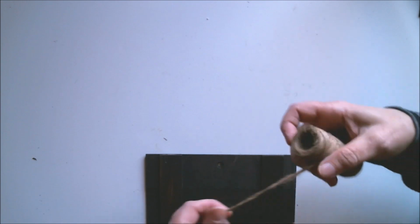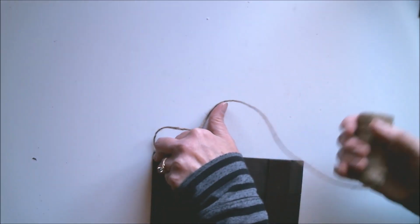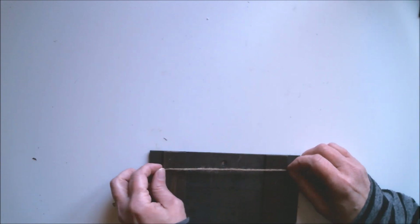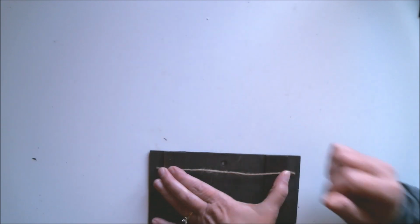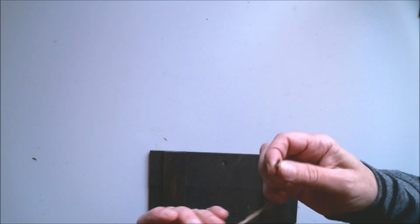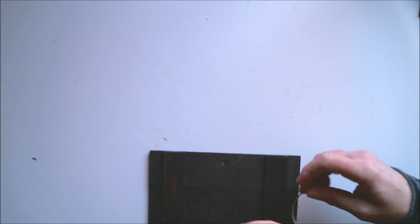And some people might want their twine to be long, creating a big loop at the top to hang it with. But I don't like doing mine that way. I like to kind of hide it. And so I'm going to be putting it right across the back like this. And that way it can have the hanger part right there. And so I've cut a piece of twine. I've tied a knot at either end, and I'll show you in a minute why I did that.